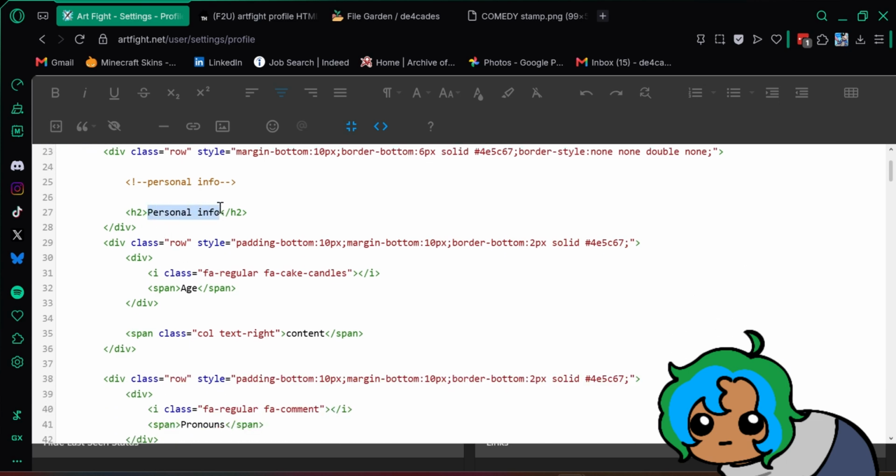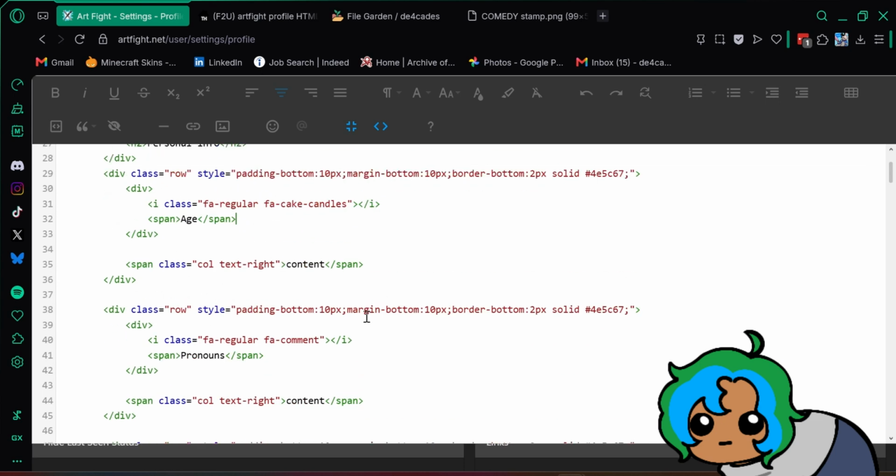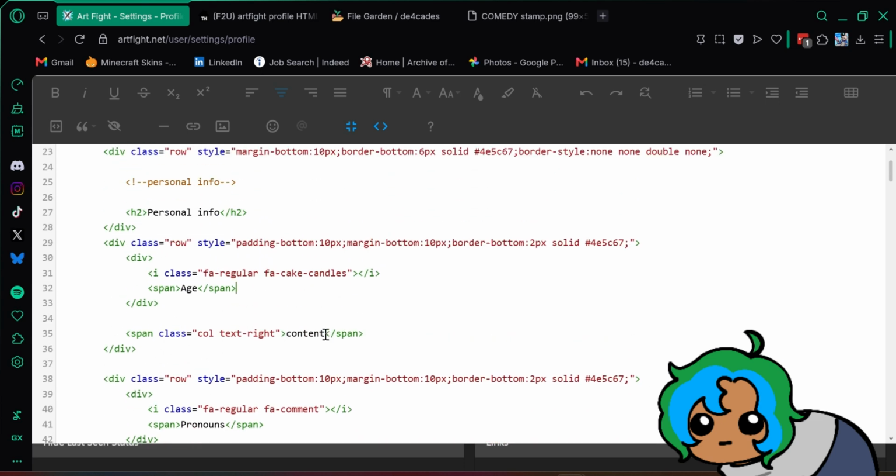See? Personal info in black. That's the stuff you want to edit, not anything else. So here, content, and I'm just going to put something else. See, I'm just changing it.